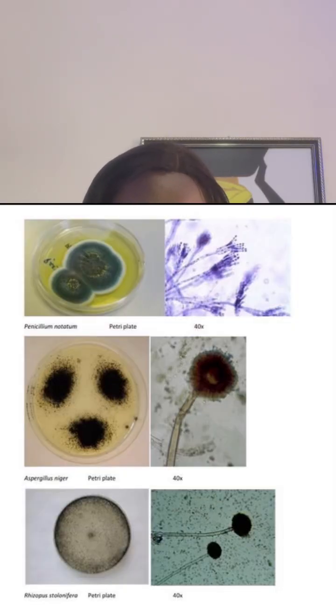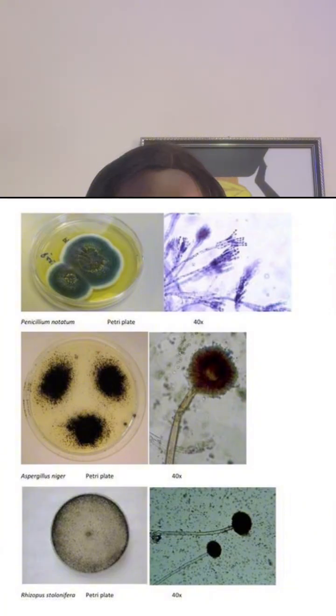So let's talk about examples of the fungi that can be found in the air. One of them is called Penicillium. Penicillium is a blue-green mold. It's a fungus. Then we have Aspergillus, then Rhizopus nigricans. Rhizopus nigricans is the one that is commonly called the bread mold or the black mold. So these are examples of microorganisms found in the air.